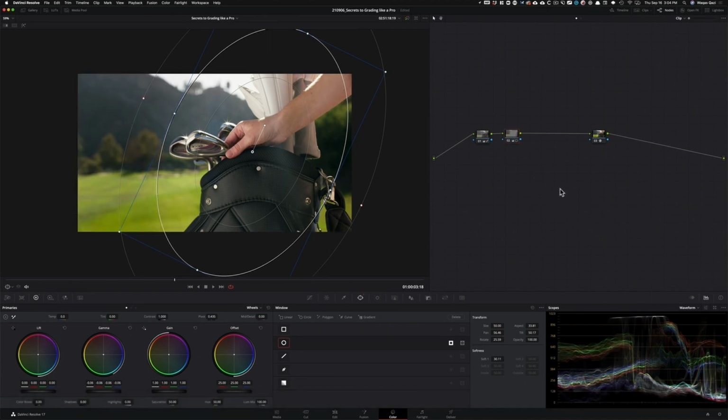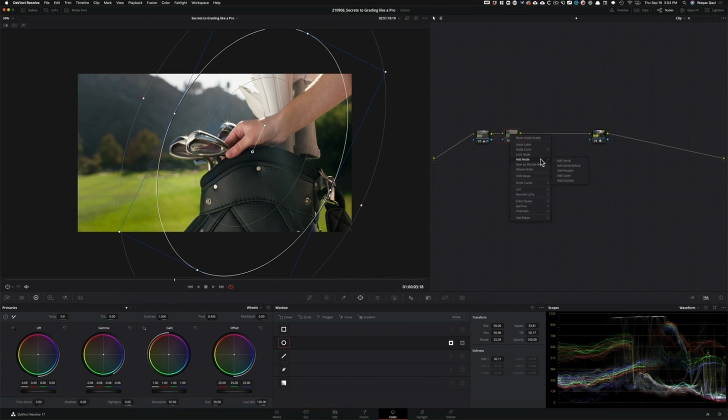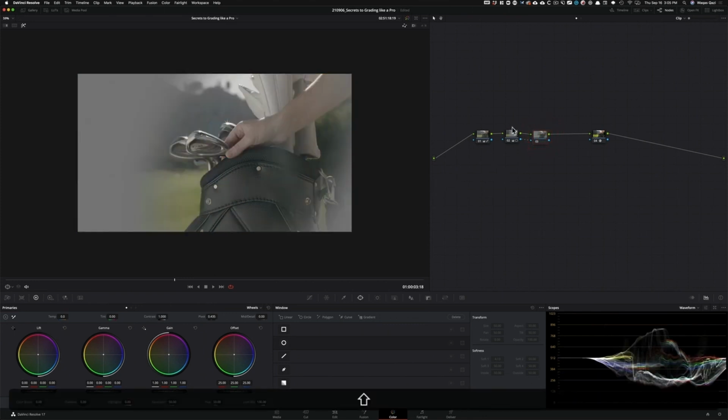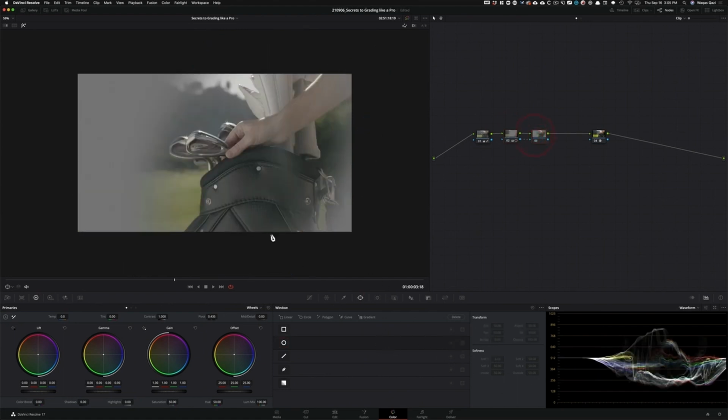And now if you want to create a new node and another shape, you will create a new shape and then go from there. But the beauty of the outside node is that you can just right click here, go under add node, and then you can just select add outside node, and look what it's doing. It's taking the key information, meaning it is taking the information from the shape of this and inverting it. So if I hit Shift H, you can see what it's doing. If I go to our initial node, remember we created a vignette, we inverted it so we can affect the outside. When we go to the outside, it is basically doing the opposite. It's leaving everything that this node is grabbing and it's inverting it.